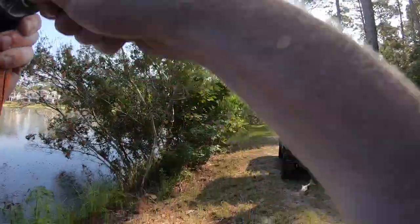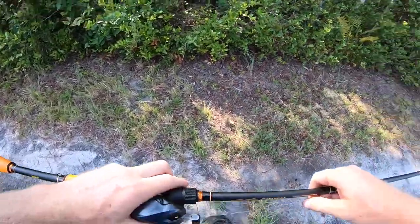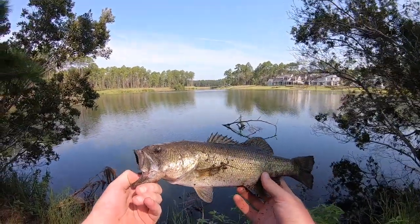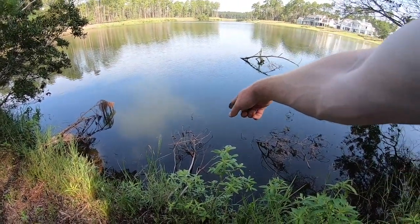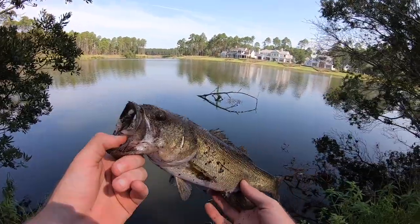We go. Oh yeah, right there, came right off. Oh my goodness, popped me right next to the bank. Very big fish. Sorry you got a little dirty there, bud. That's something else, man. He hit literally right on this edge. He was just right up in these little tiny bushes that are kind of just hanging out on the edge. Thanks for the munch, bucko.